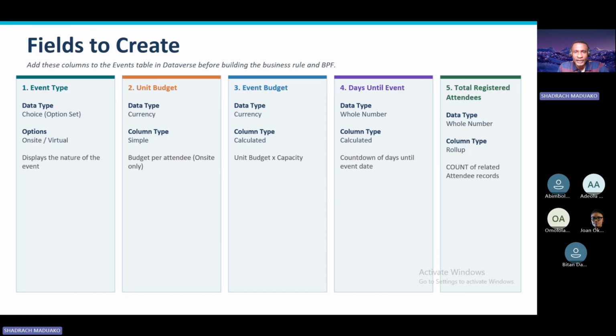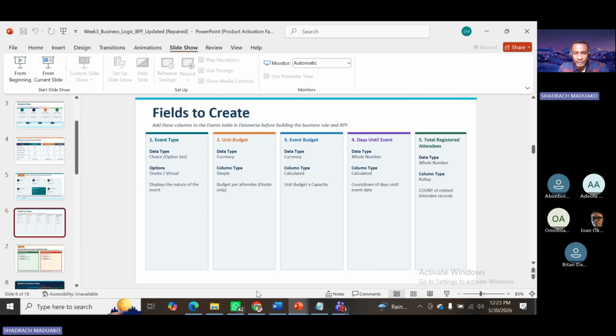So we'll go straight into Power Apps, and we'll first start with creating this field, and then we'll take a look at the business rule. I know a lot has been said, but when we go into the practical, I think most of these things will become very much clearer. Okay, so I'll stop this.